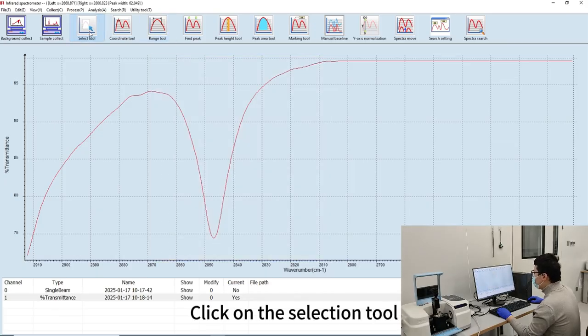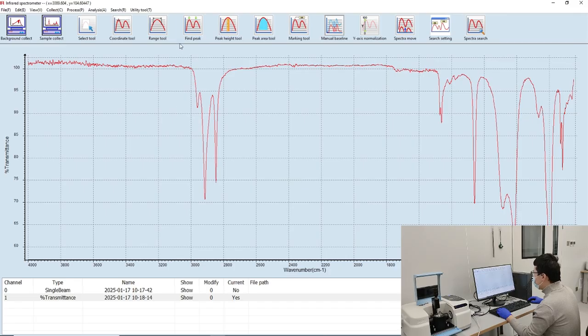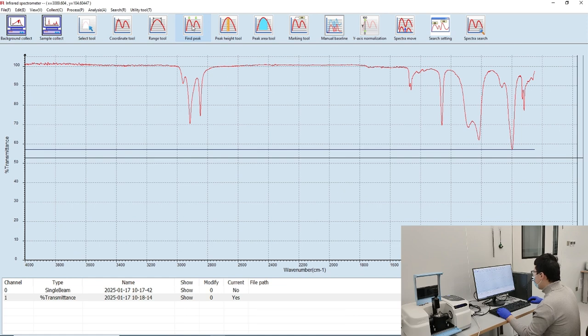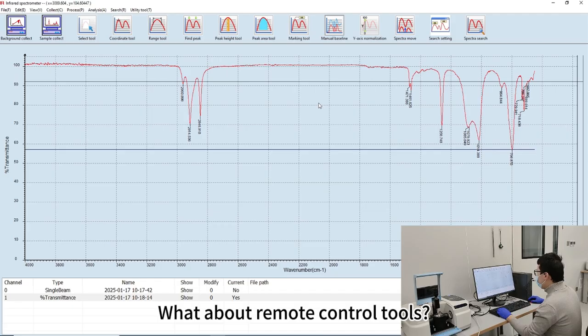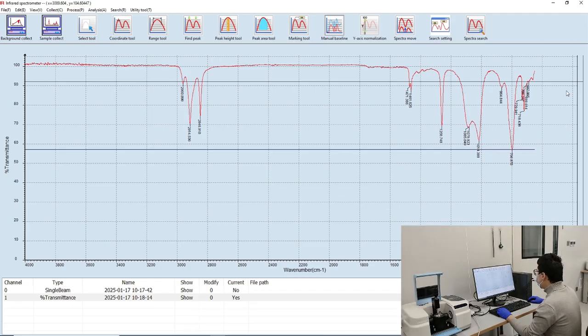Click on the selection tool. Click on the next function, the labeling tool. What about remote control tools? Select right.